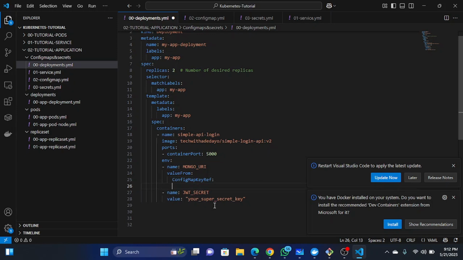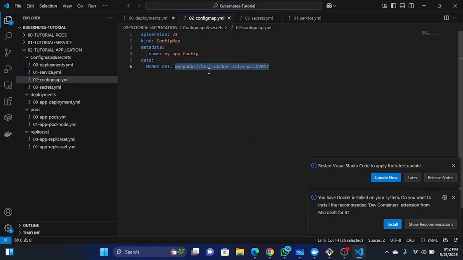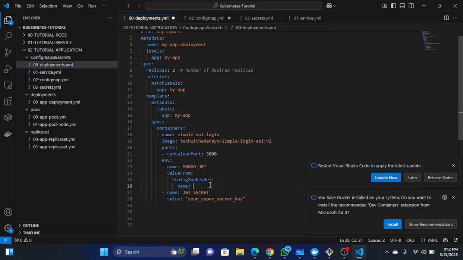And what we're going to give, we're going to say right here, name is what? Let's go here and check our name, my app config, and it shouldn't be capital. So my app config, I'm going to copy this, that's it.